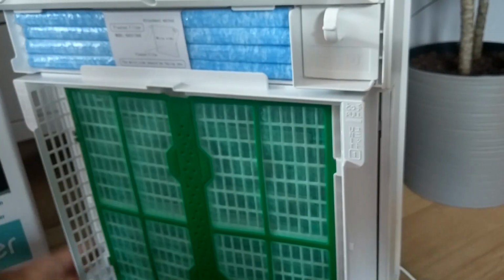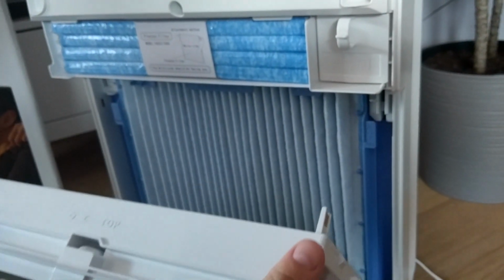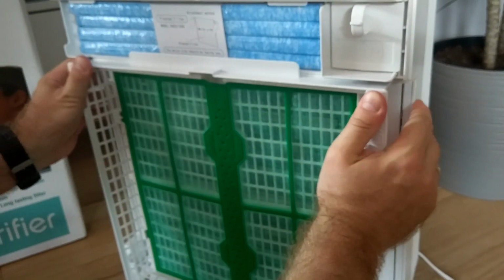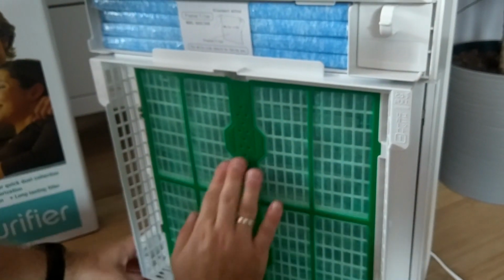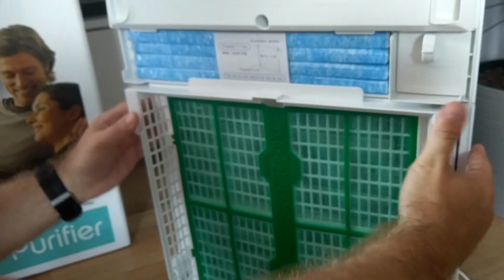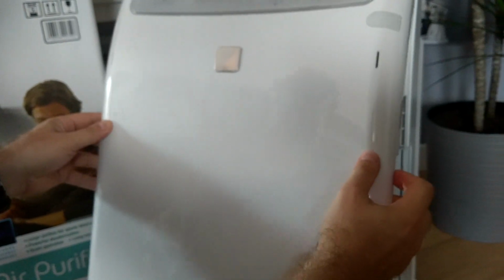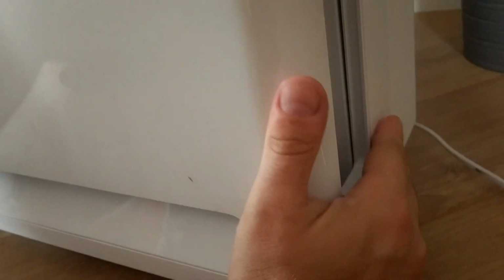Everything holds, it should click. If you are not sure it clicks, just make sure again. Okay, now it holds. It seems to be fine. And the last one is the front cover. So we start from the top like this and press down.